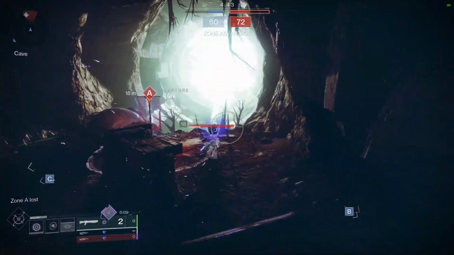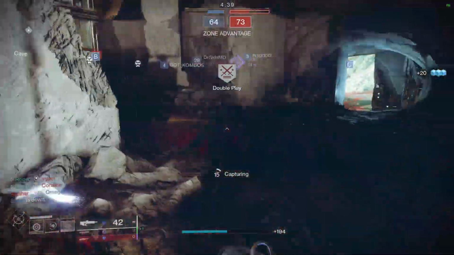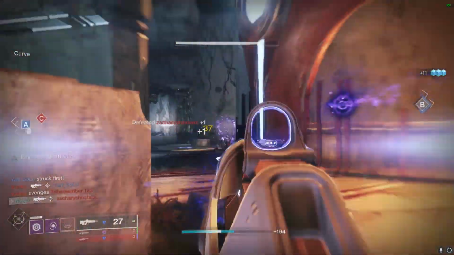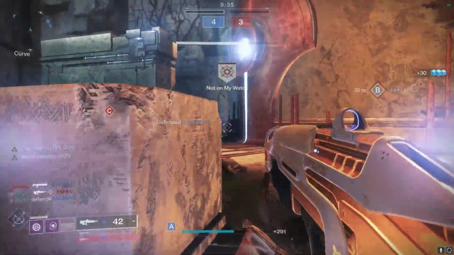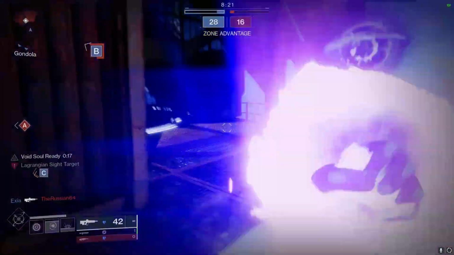This is a good example of why we use the fragment that blows people up when they get killed by void abilities, because those guys just got decimated. I do want to mention you should keep in mind that this is a foundry weapon, so it does have a Suros foundry perk with it, and right there you'll see under my empowering rift I have Suros synergy, so every time you reload you're going to get a nice stability and I believe handling boost. It's really good, and if you can reload before a fight you're going to have crazy stability.